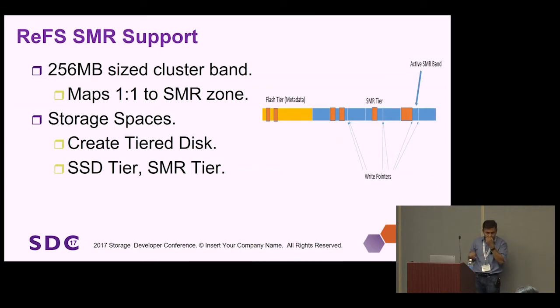But we go one step further. Remember, one of the requirements we had was to give serialized IO throughput. What it means is if I've got multiple files writing at the same time, all of their allocations technically should be serialized in the LCN namespace. That's the only way you can get high throughput. So even though I might have 100 writable bands, I cannot scatter their data over the 100 bands, because ultimately there's a disk head which will move around and the performance won't be good. So the SMR policy engine, or data policy engine, in this mode will essentially only give the active SMR band, the band that's currently getting written. We tell the allocator: just find free LCNs from here.